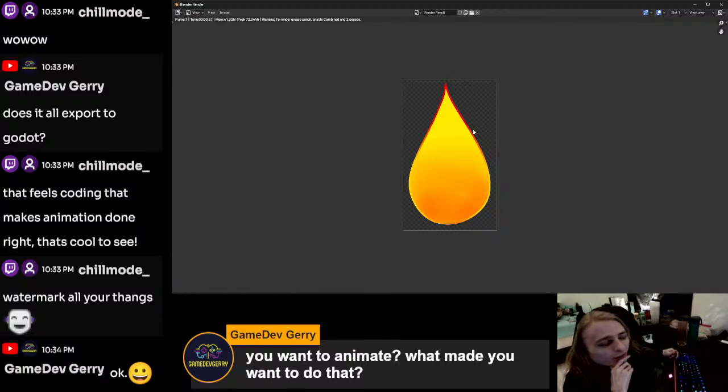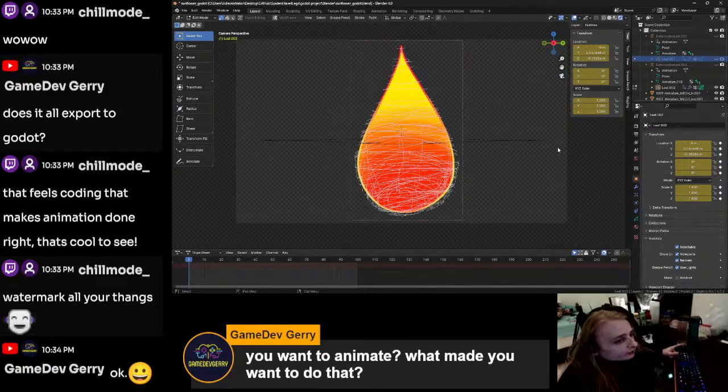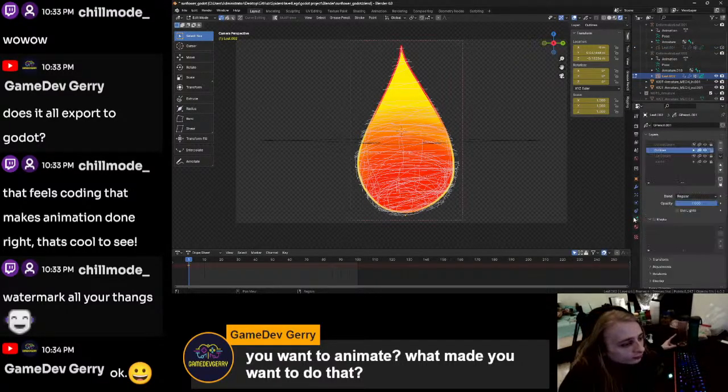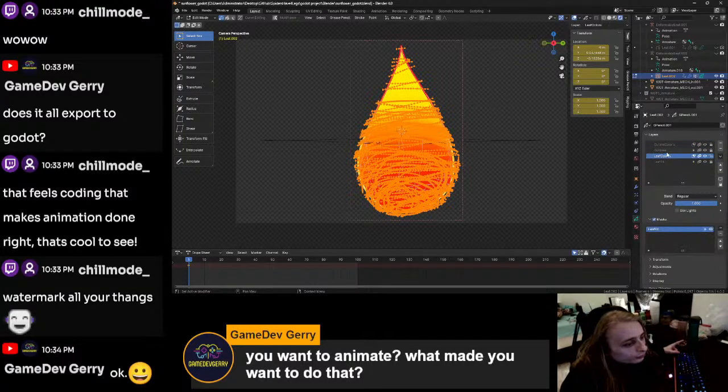Oh, that doesn't look right. It's not orange enough. Whoa, look how different it looks. What if I turn off use lights? Oh, wait. In some of these tabs... Oh no, use lights is off.